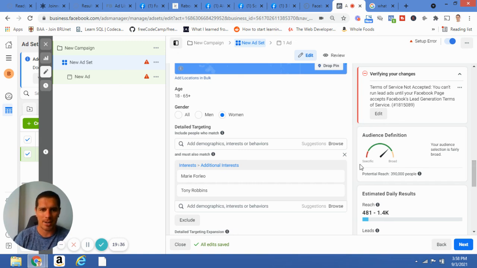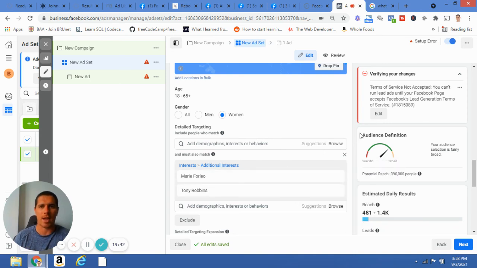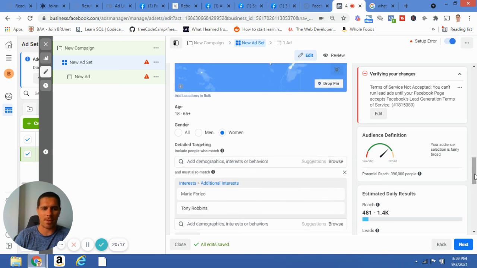You can see just by typing in certain things, it'll give you some of those numbers along the way. But looking at your event a little bit more generally, at the very least, focus on those women, focus on maybe a couple different personal development gurus to show that they're interested in anxiety or overwhelm. If there's a parenting guru within Australia, that might be a good fit. That's a little bit more tied towards mindset. That could help as well. So just do some research around here. You just don't want this audience too big or too small. That'll help you save some money, but also ensure that your ad gets in front of the right people as we go along.